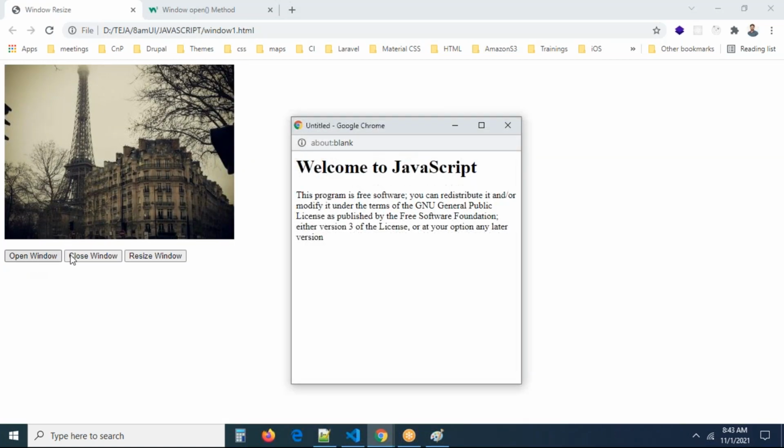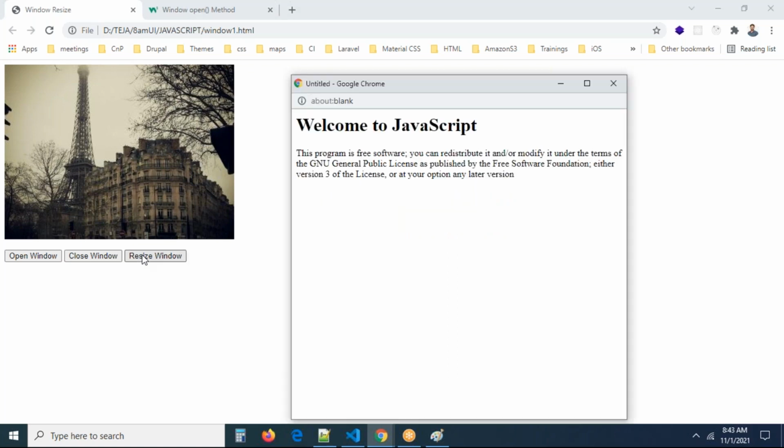The window is open now. You can see on click of this resize button, earlier the window was hidden. Now you can check this. The window is hidden, and it is coming back. That is the focus meaning. By default, it will be hidden when you click outside, on whatever window is open. So now by clicking the resize window, we will get the same thing like this, guys.